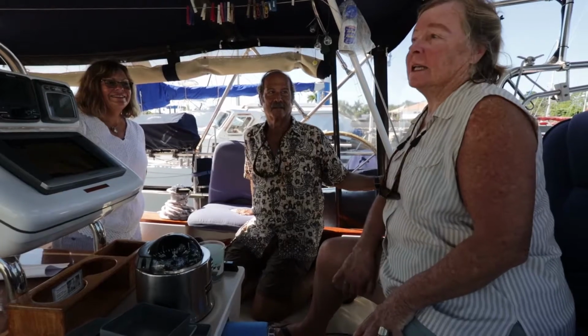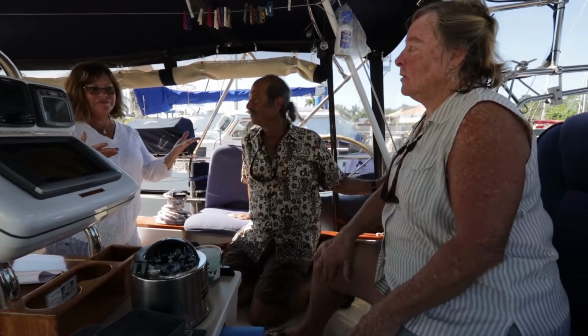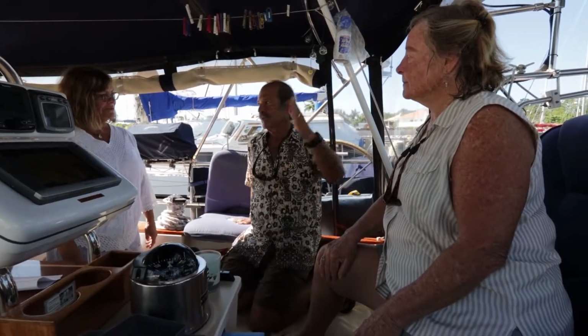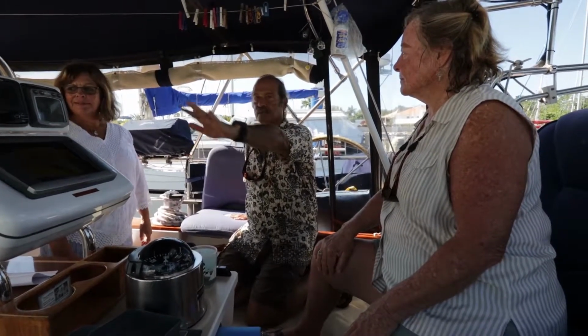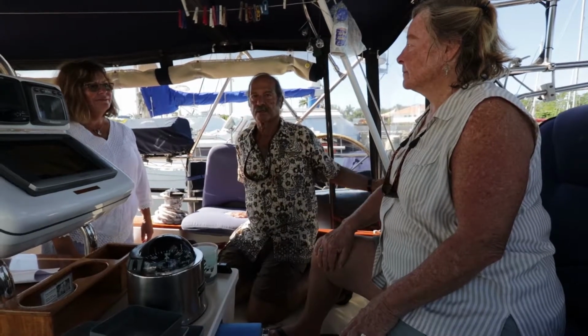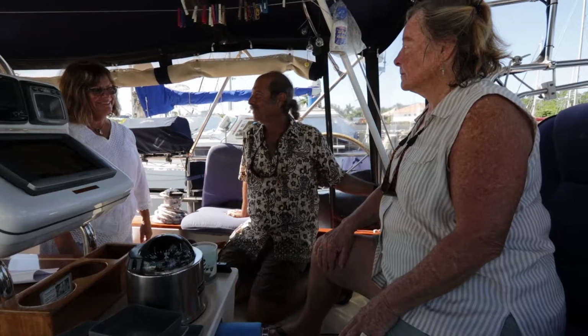When we're cruising, we'll listen to books on tape because we have a nice speaker system out here. And yeah, it's a comfortable cockpit right now. Feels so nice, a small but nice breeze coming in. At least we have the option of being protected. If it's very windy and there's a lot of water splashing on the windward side, we can drop down that net. It cuts the wind down by 70%, and you can be back here much more comfortably. And of course, we're always out of the sun, which is very important for Maureen's delicate, beautiful skin. We're trying to keep it that way by being out of the sun.